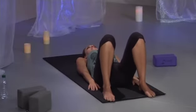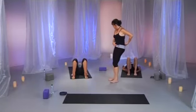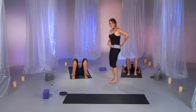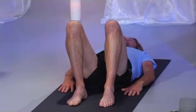Good. And just squeeze your butt a little bit. Squeeze. Two, so you're keeping your low back up on the floor. Three, four, five, give me 10. Six, seven, eight, nine, and 10.